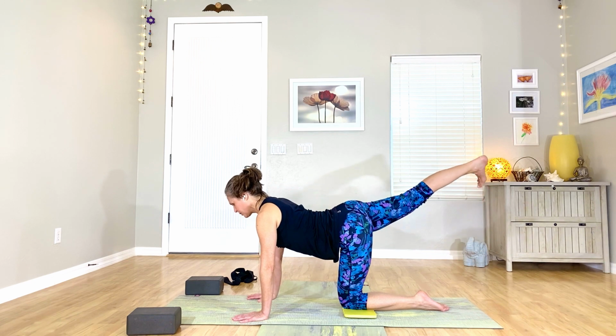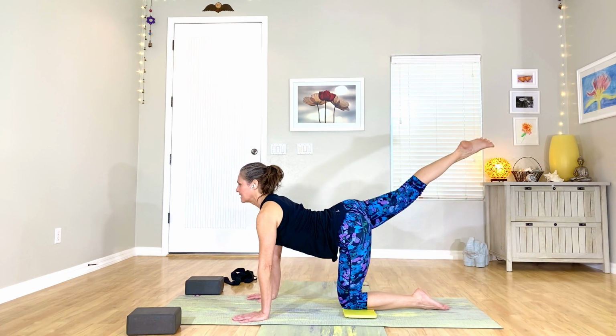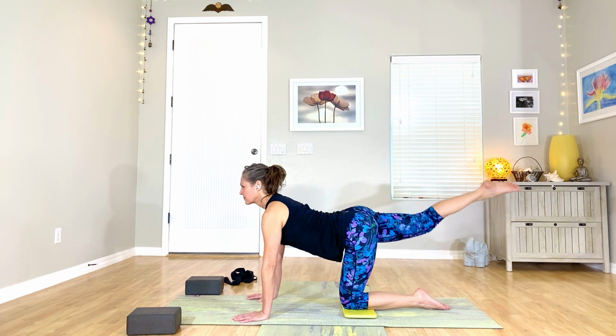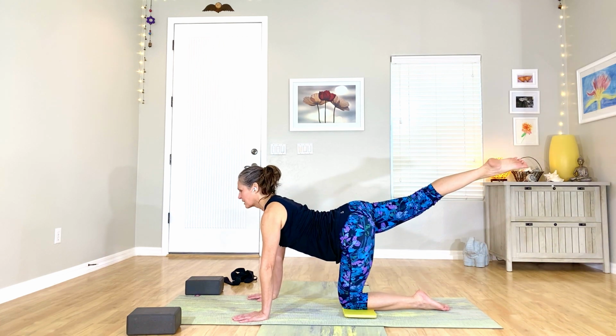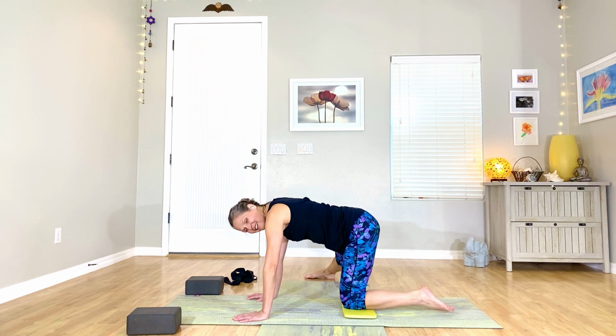Left foot comes up. Breathe in. Exhale, knee in. Inhale, lengthen. Two more of those. In. Good. As you reach the leg long, we're going to sweep it out to the left.